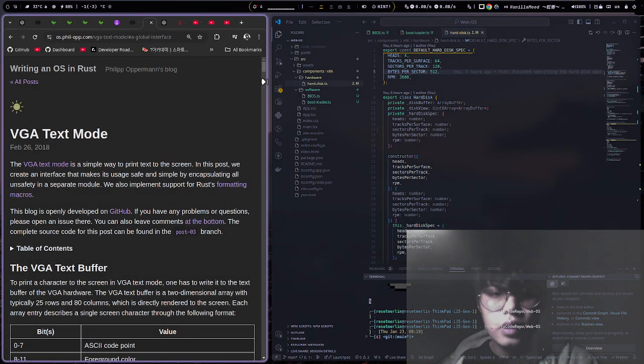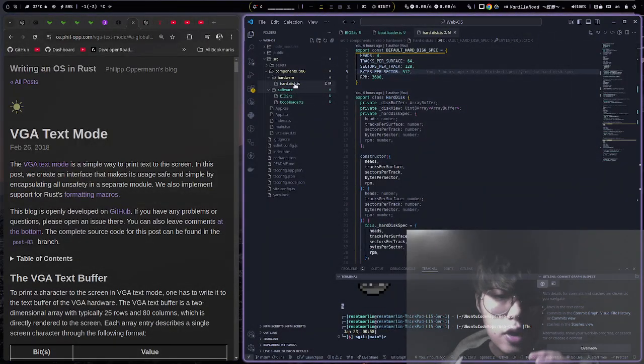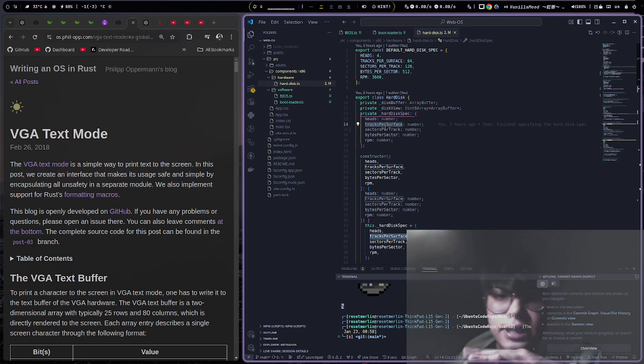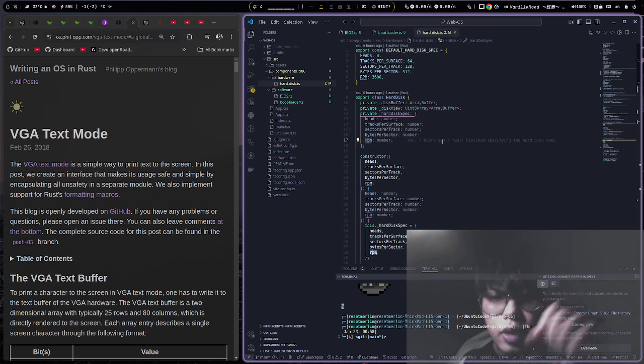So this sounds really abstract. Let me try to elaborate for you. Inside components and inside x86, there's a hard disk file, and there's a class for it. The hard disk takes the hard disk specification: heads, tracks per surface, sectors per track, bytes per sector, and RPM.